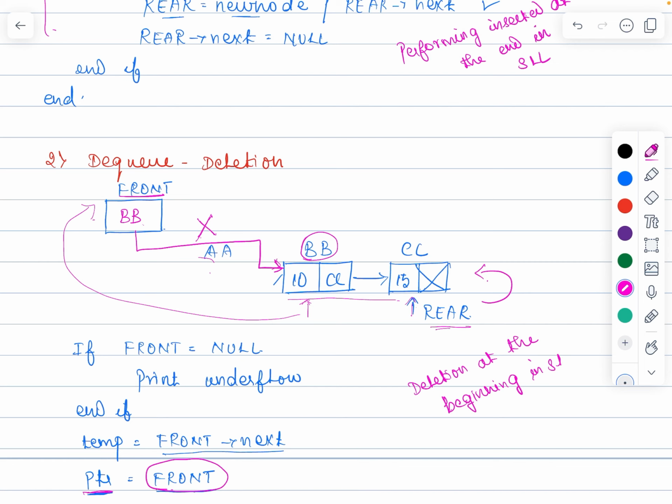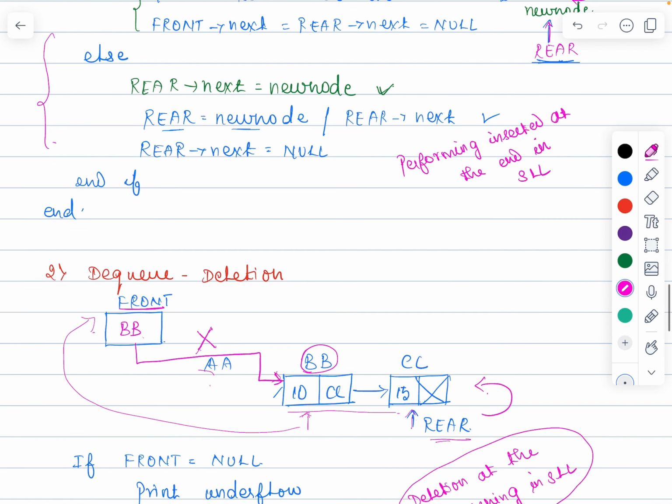in singly linked list. So, if you are thorough with the linked list data structure, all the types of linked list and how insertion and deletion work over there, you will be able to understand the stack data structure and queue data structure easily. Also, even for graph and tree we will be using the linked list data structure only. So, you need to be thorough with the linked list data structure and its pseudocode. It would be easy for you to understand the other data structures, stacks, queues, graphs and trees.